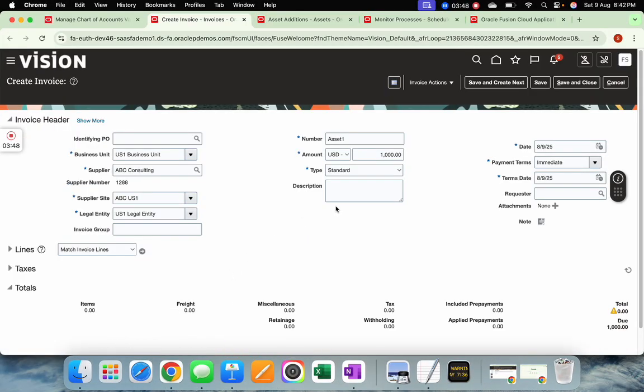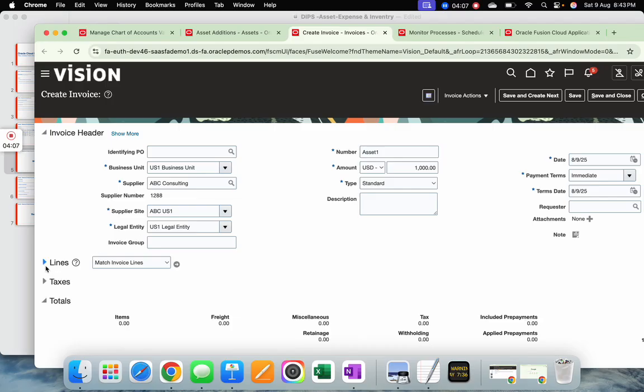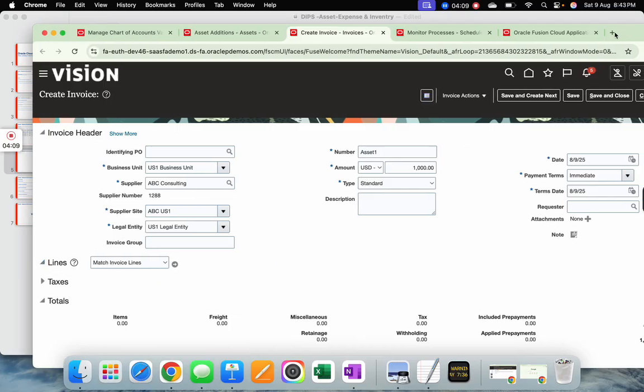In the interest of time, I have already opened the Vision instance. I log in and I am on the Create Invoices page, where I am going to enter the lines. These lines, let me enter in this way.